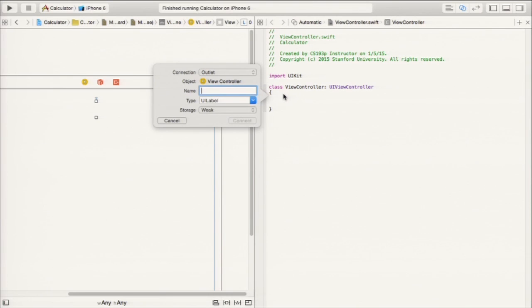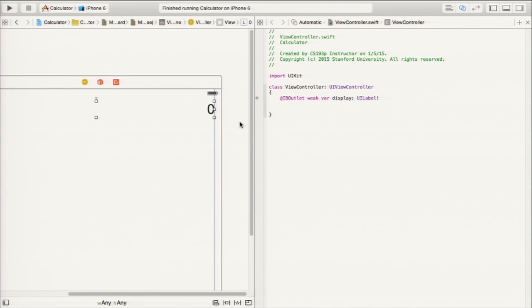And it's going to say, oh, you want to make a connection between your UI and your controller. No problem. What kind of connection do you want to make? And we want to make what's called an outlet connection. An outlet means an instance variable or property that points to this thing in the UI. And all it needs to know to do that is, what do you want to call this property? This is the display of my calculator, so I'm going to call this display. It already knows the type of the thing is UILabel, of course, because we dragged from here. Don't worry about this week, I'll talk about that in a moment. And then we just hit connect, and it creates an instance variable or property right here in our controller.